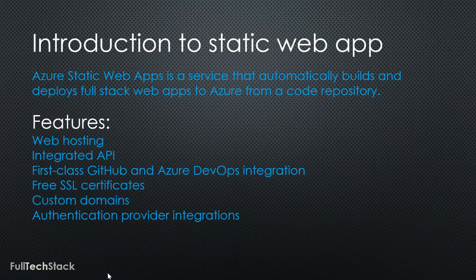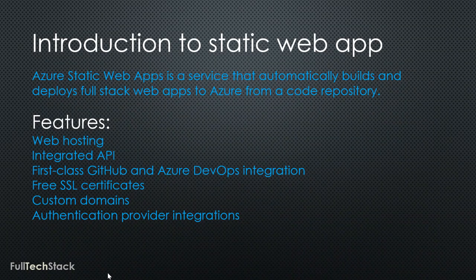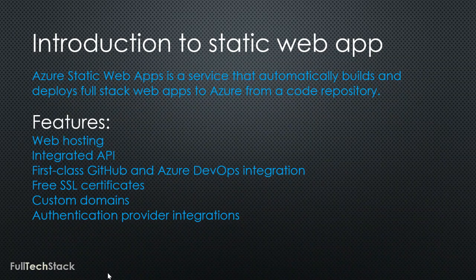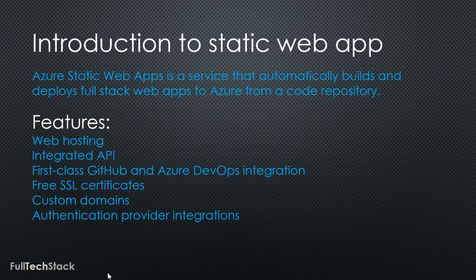Third, we have DevOps integration, meaning we will not need any extra CI/CD pipeline apart from the web app service. Then the web app also provides free SSL certificates, so that's a good point. Web apps also provide custom domains, and there are also authentication providers integrated with the web app.